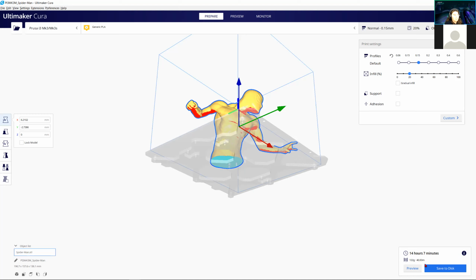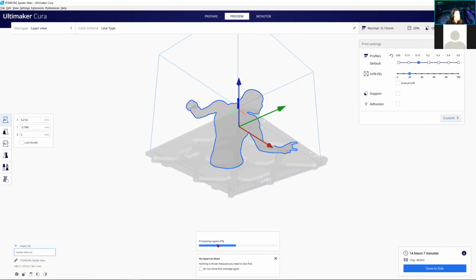It also tells me how much filament I'll be using in grams and meters, because most spools are usually about 1K, and the smallest I found is like 200. But usually with the 1K, you don't have to worry too much about this number. But now, to show the slice layering for this, this is just reprocessing the layers so I can see them.